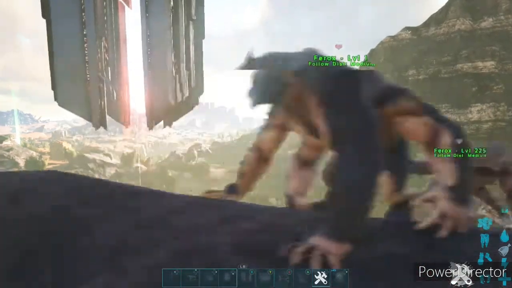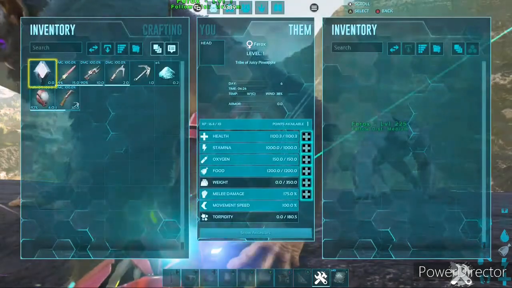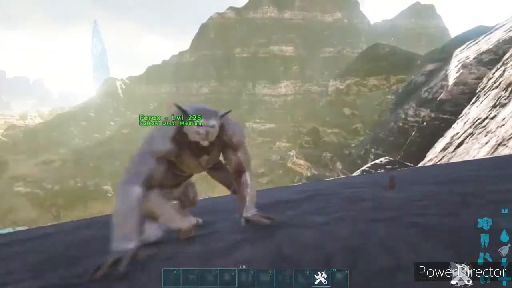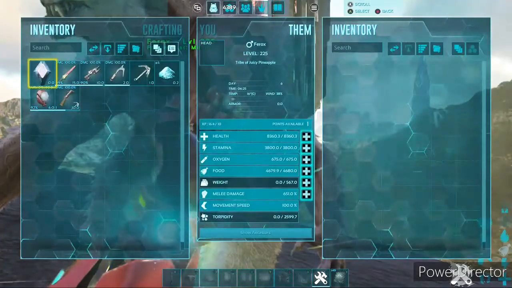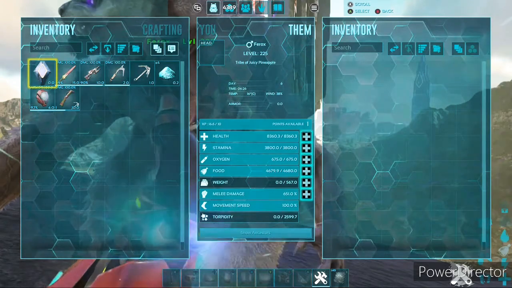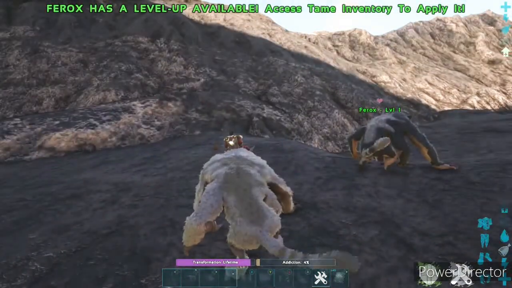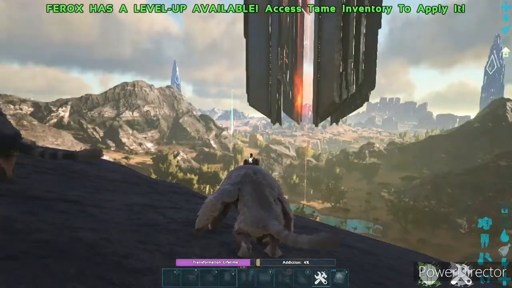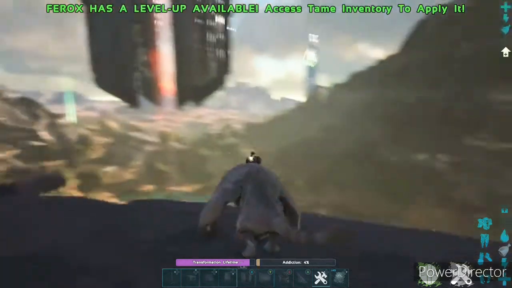So this level 1's stats, once they're transformed into the big Ferox: 1000 health, 1000 stamina, yeah, all that, and 225. And then that's the stats. You can go ahead and pause it if you want to look at that. And now we can ride this guy. And if you look at the hotbar, there's a transformation lifetime and an addiction. And then now you can see how long the transformation lifetime is and the effects we get for that addiction.